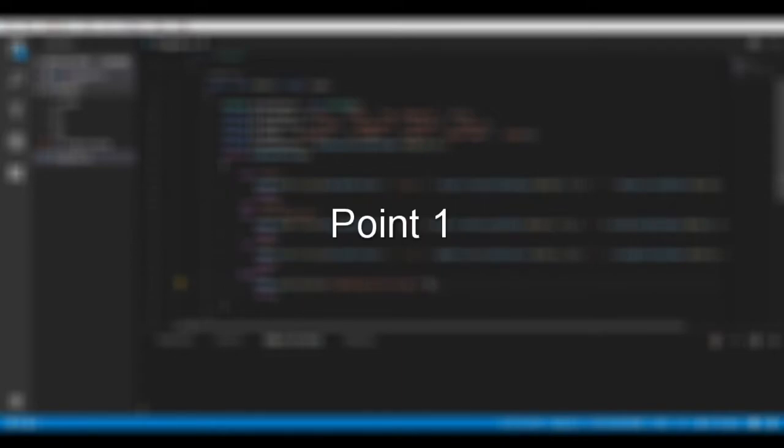Point 1. Visual Studio Code is a great platform for loads of languages including HTML, CSS, and JavaScript. And if your favorite language is included, you can always just go over to the very easy to use Extensions tab. You can find a ton of extensions for languages as well as extensions to make your experience that bit smoother. Some of the language extensions include C#, MySQL, Python, Ruby, C++, and many more. So yeah, it's easy to use.